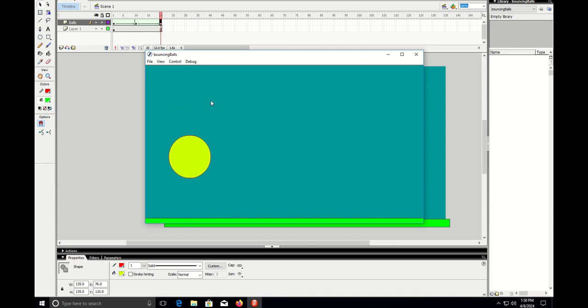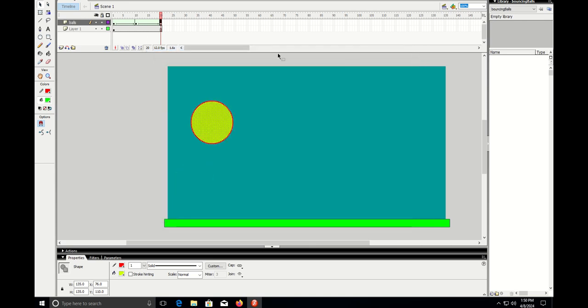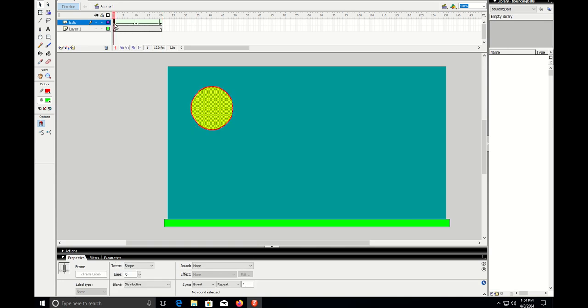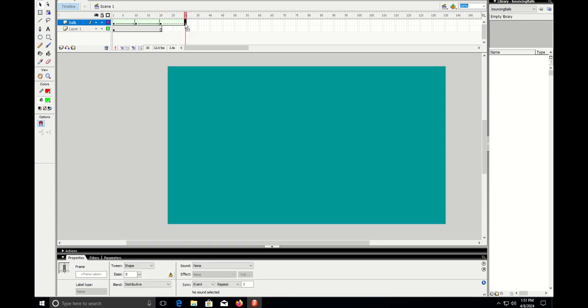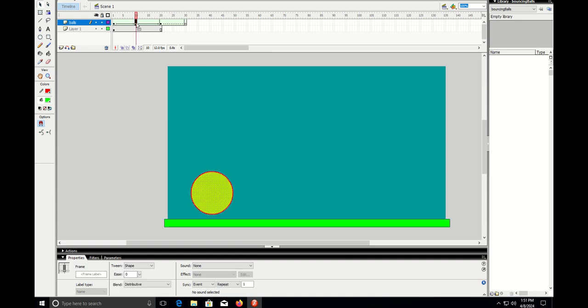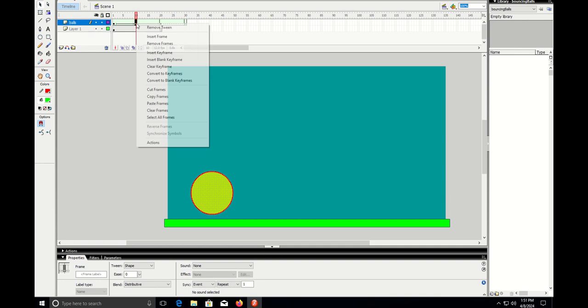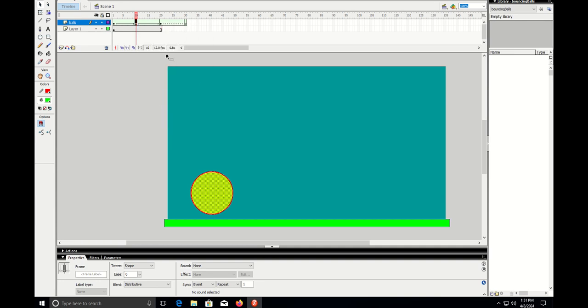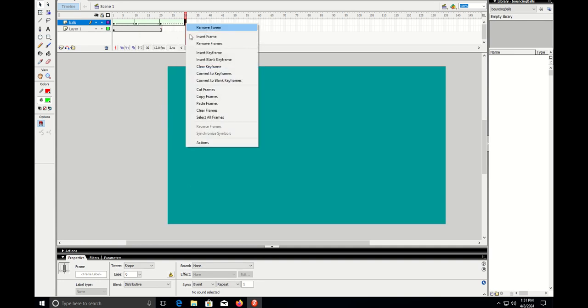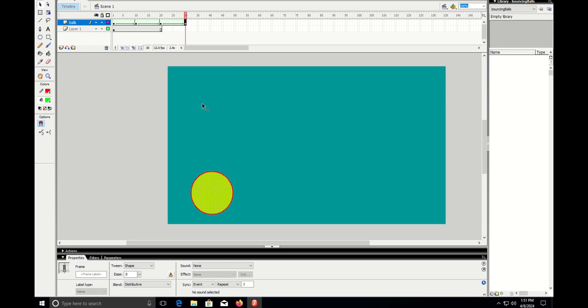Not visible. Why? Because when it reaches here, it immediately comes back here. It is not the scenario. So we'll take it again to the ground. I'm going to generate another F7 here, an empty step. And in this F7, I'm going to copy this image from here. Right click, copy the frames, paste them here. Perfect. Let me test.